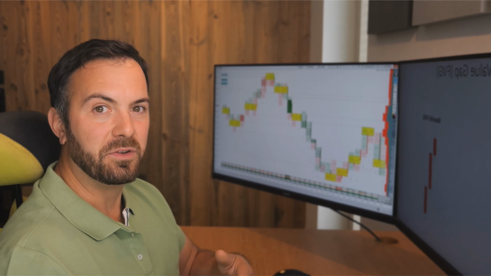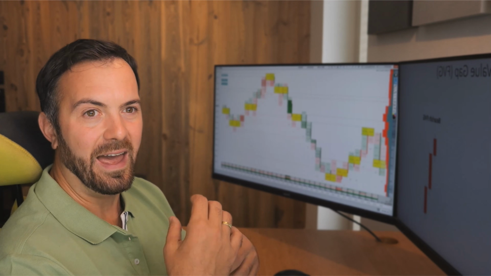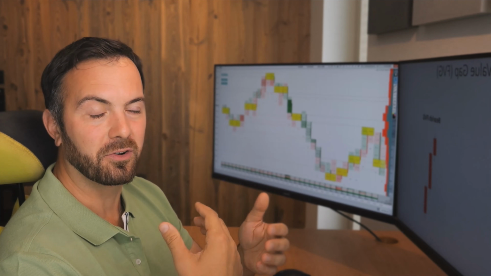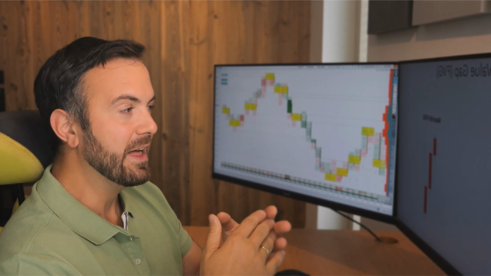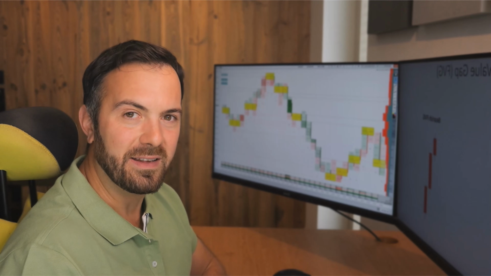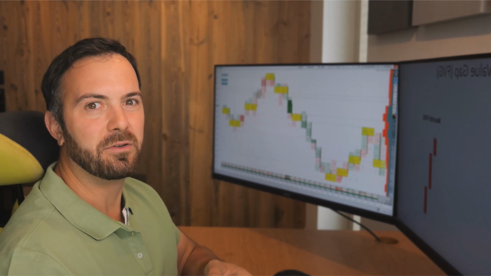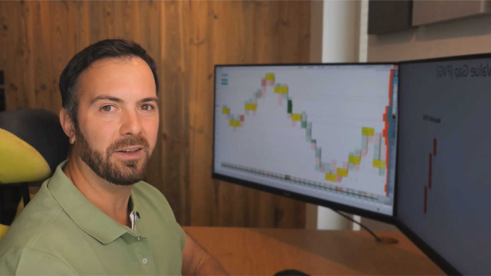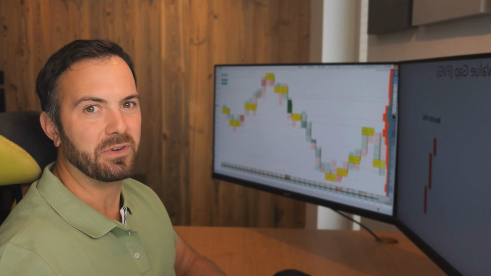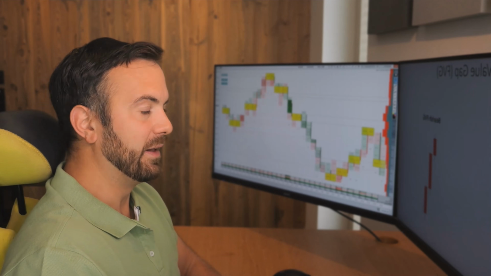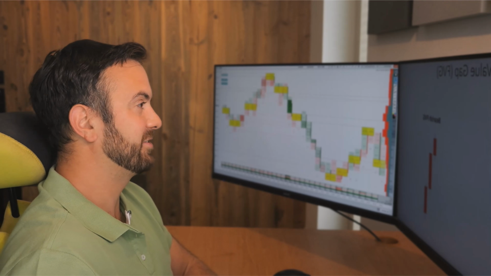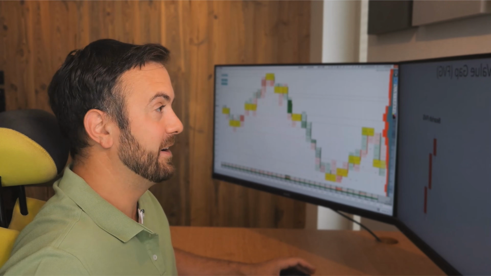That's why I want to show you today how you can add volume profile to your price action strategies to improve your consistency and your win rate. So what we are going to do is I'm going to show you two simple price action strategies, and then I'm going to show you how to add volume profile to those simple price action strategies and how that will improve your trading. All right, so let's cut to the chase and let me start with the first price action strategy, which is a fair value gap.